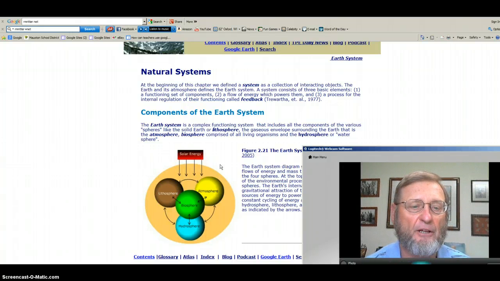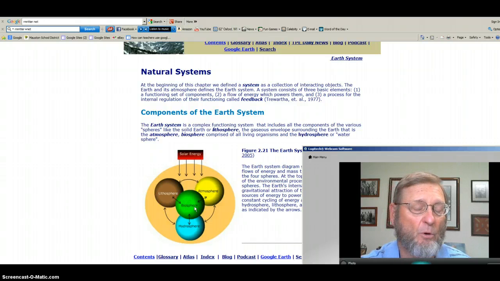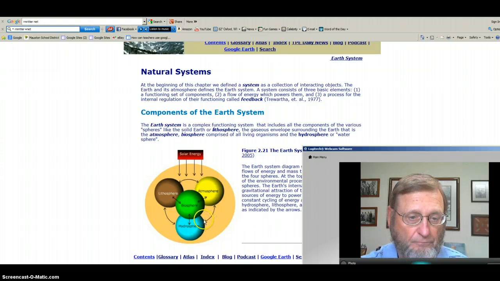We'll learn more about that later. One function of the atmosphere, that's all the air that surrounds us and surrounds our globe, is to redistribute that heat from the equator where more is collected than in any other place, and then send it north or south towards the poles, and that sets up a system that creates our weather.